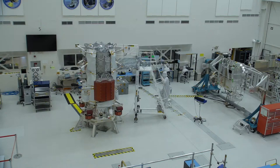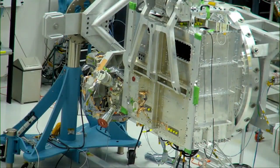It's also one of the instruments that, if we were lucky enough to come across a plume, we would want to interrogate it with. That would let us look at some of the material coming directly from the ocean, which is, of course, the environment that we're very interested in understanding its habitability. Other instruments on the spacecraft right now, very close to where the UVS is, include our thermal imager, which is going to let us look very carefully for little temperature variations that might indicate thinner ice or younger material. It will also let us interrogate the surface. Is it hard-packed solid ice? Is it more fluffy, grainy type of material?